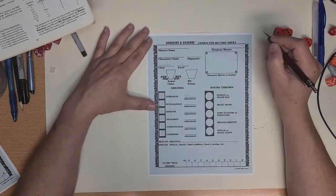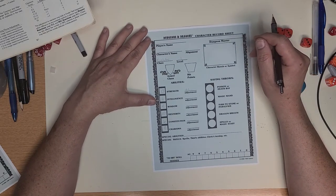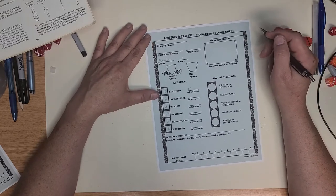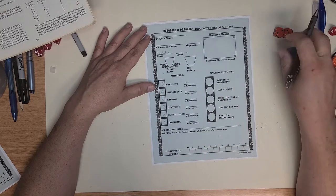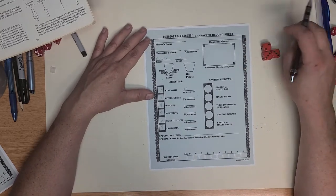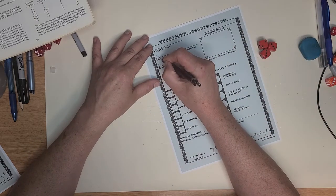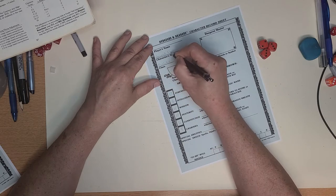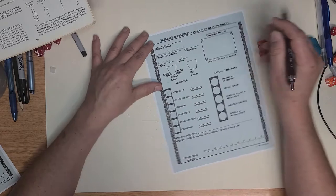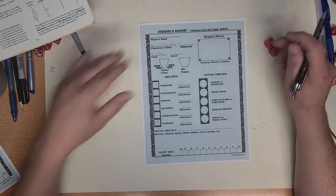Level 1. Alignment, don't worry about that yet. Character's name, well, I don't really need to know what the name should be. It is a fighter, though. This guy's looking a little bit like Dragonbait to me. So, how about Howard Dragonbait? So, this is Howard Dragonbait.